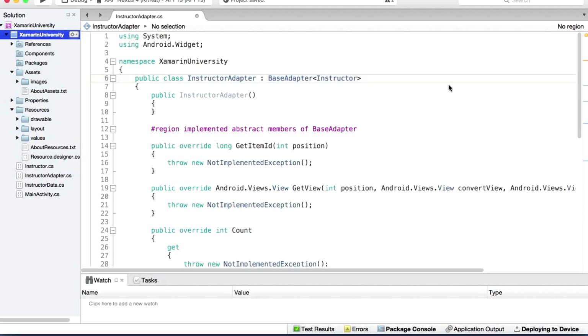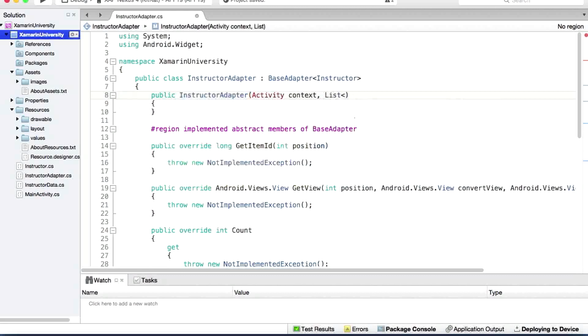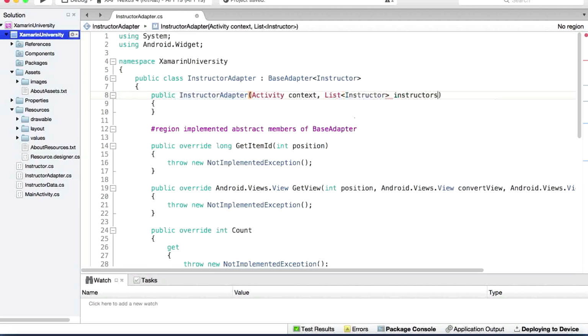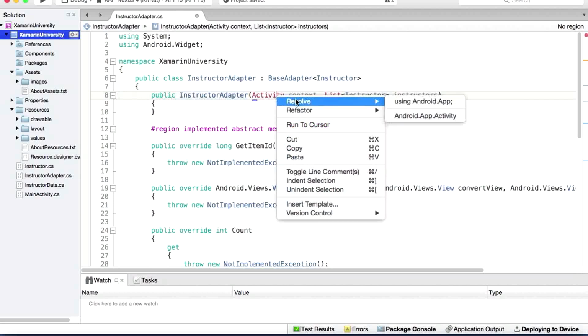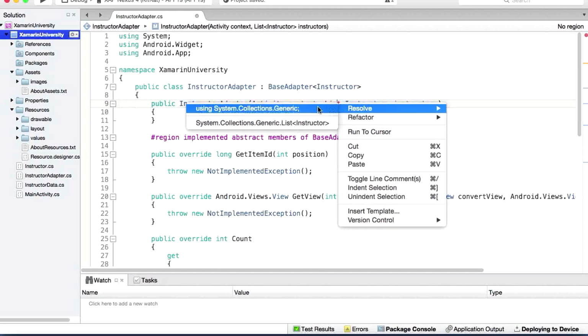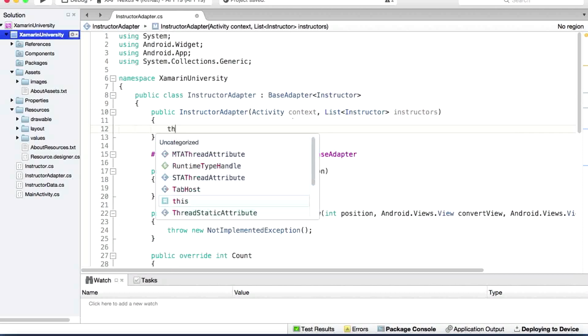Now let's modify the constructor of our adapter. It'll need a reference to activity, and it uses that for the layout inflator. It'll also need a reference to the collection of instructors. Just resolve some namespaces. Now we'll store these values away in a couple of fields.